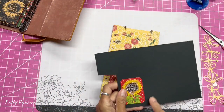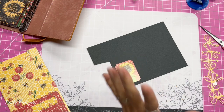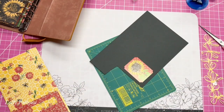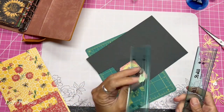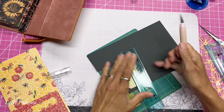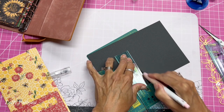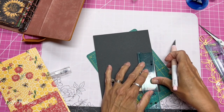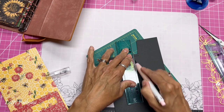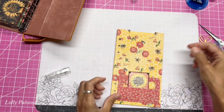Now for a little tag to go inside that, I put one of the stickers from the sticker collection that's in this collection. Really love the stickers on this. And I'm going to use my layering guides to get a really good fit around there. I put this at, let's see, I'm going to use the 1/16. So you just choose the edge you want, butt it up against there, and then there's a metal edge on the ruler. You just choose the dimension of the border you want. And that gives you a beautiful border. So that will just fit right inside that, like there.